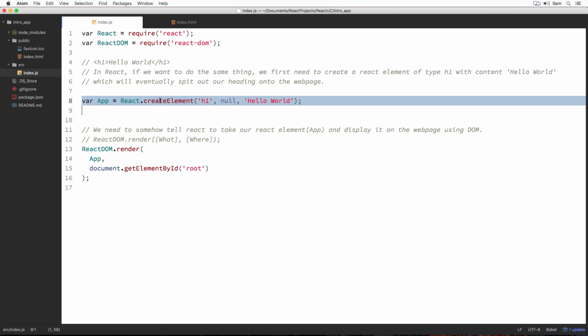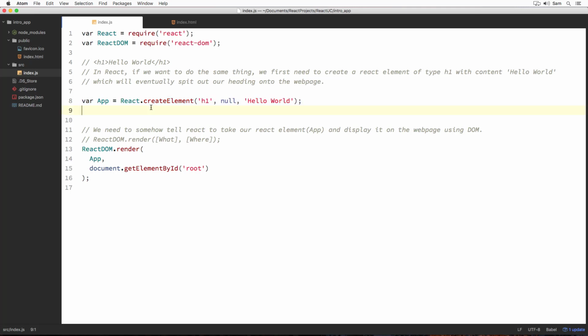It's a JavaScript syntax extension which lets us use HTML-like syntax inside our JavaScript code, which helps us to create React elements that eventually produces DOM nodes on the web page. I'm gonna go ahead and use JSX to create our h1 React element with children or content as hello world text. Let's comment out our React.createElement code over here. I'm gonna define the app variable again, but this time assigning it to some JSX code. h1 with content hello world. That's all. This is how I can produce the same UI as of before using JSX code.